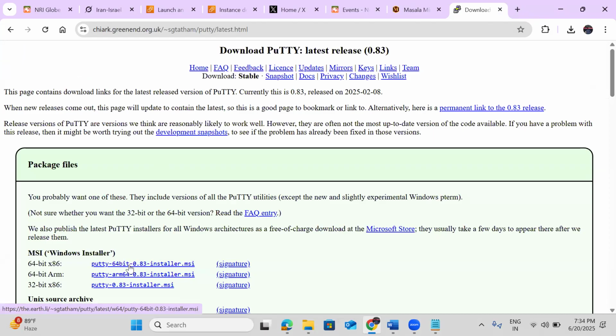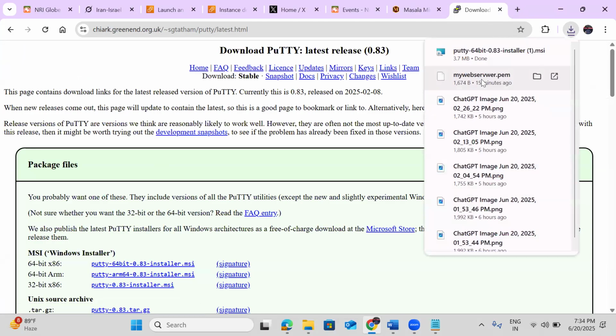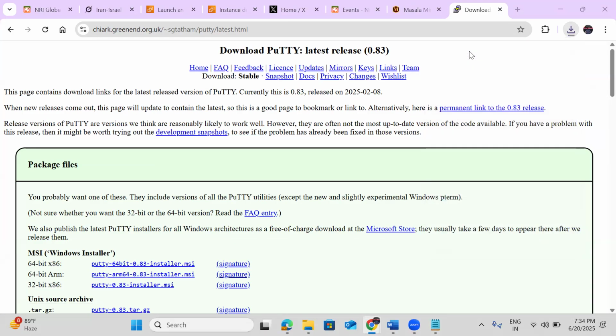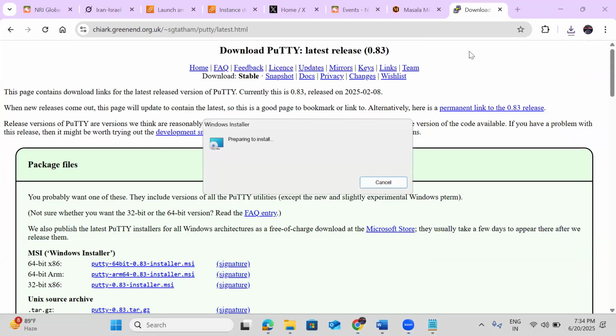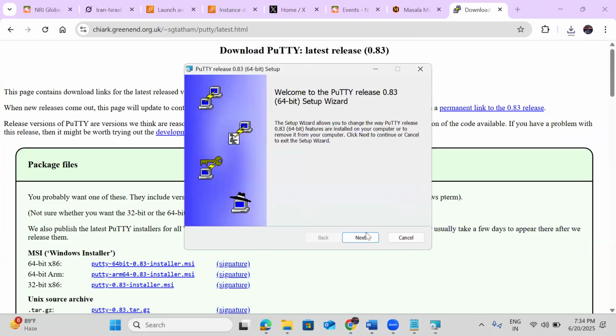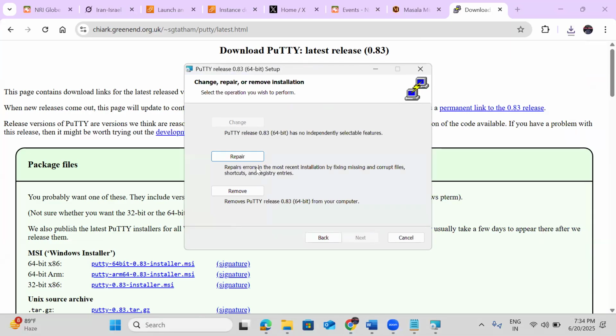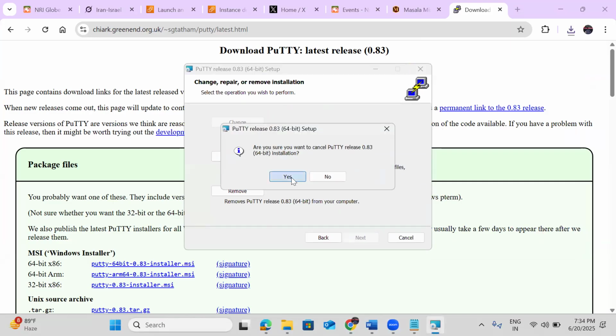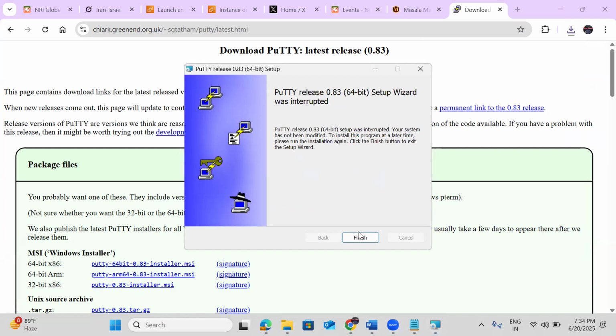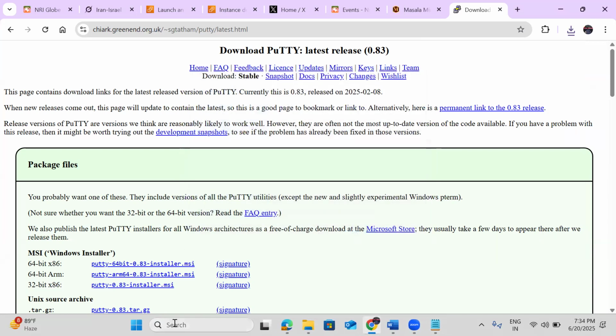Otherwise, here you can download the 64-bit x86. Then install that. Here it is installed, right? Just click next. It's already installed on my machine, that is the reason it's giving change. After this, if you install PuTTY, PuTTYgen also comes automatically.